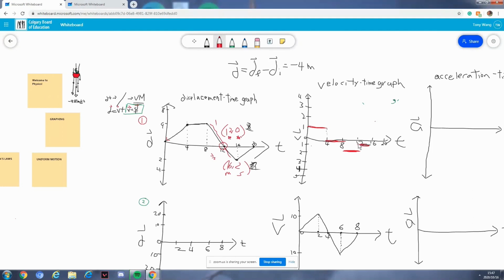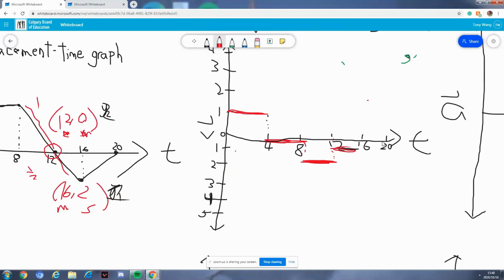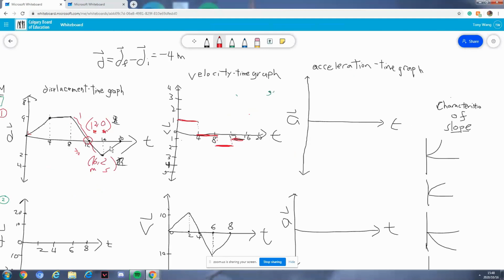All right, and you're probably asking why they're just random lines, why are they connected? Well, this is an unrealistic situation, obviously. You can't change your speed that quickly. It's not instantaneous in life. You always have to decelerate and slow down. So these are unrealistic portrayals, but these are just simple methods of graphing. That's why the speed changes so drastically. All right, now let's go over this.